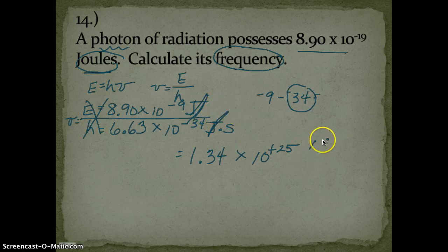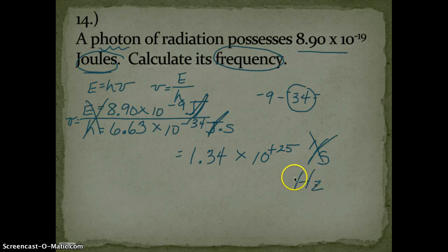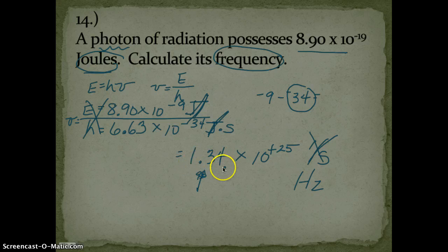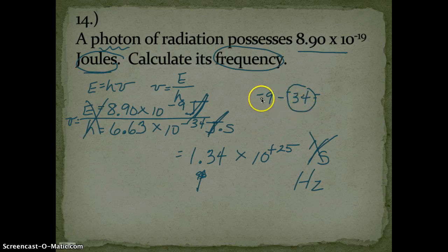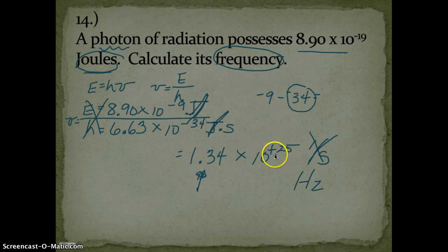When you look at your units, you go back here and you cancel your units. What you have to be aware of is that you're going to end up with something that looks like waves per second. Well, don't use that—you're going to use the real unit, which is hertz. This does not need to be adjusted because we have a number that's between 9 and 9.9 repeating for a coefficient, so we're good to go. And again, it's negative 9 minus negative 34, which is negative 9 plus 34. That's going to give us positive 25.